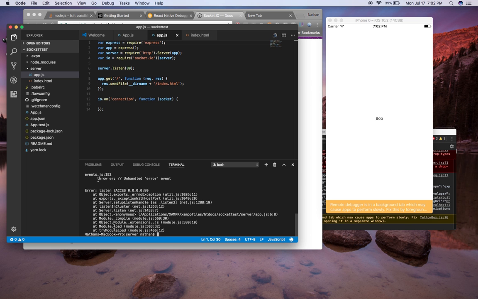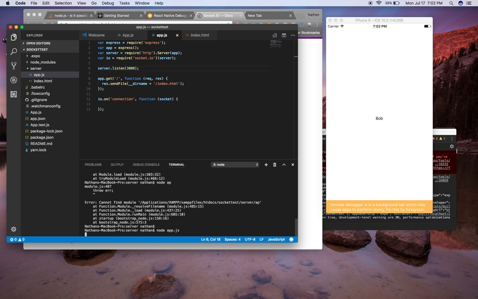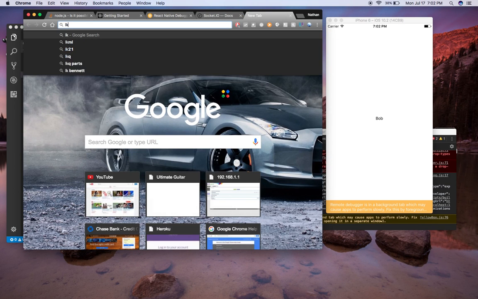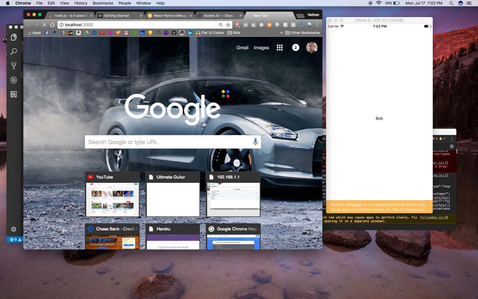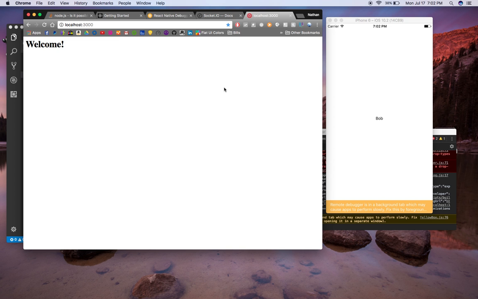And we see, actually, they're using port 80. So I forgot to change the port here. I want to change it to 3000. So we've got that port set up and we'll just run the server here. So our server's running. In our new tab, we're just going to go to localhost 3000, and then we should see welcome show up in an H1 tag. There we go. So we've got welcome showing up.